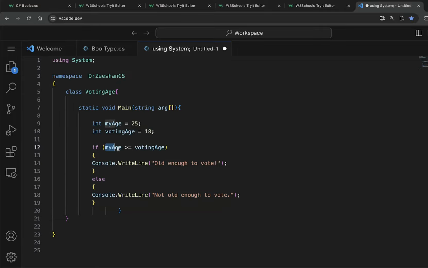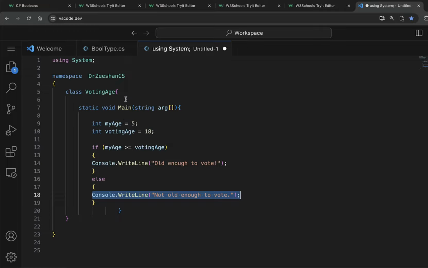However, if the decision is false, if my age is, for example, 5 years, so now the condition is my age is greater than or equal to voting age. Am I bigger, elder than 18? Because I'm 5, it returns false. Because it returns false, this line of code is ignored, and the control of if goes to this else. And now only this line of code is executed. This is what we call decision making, and now we're going to understand a little bit more in depth how this if else is working.